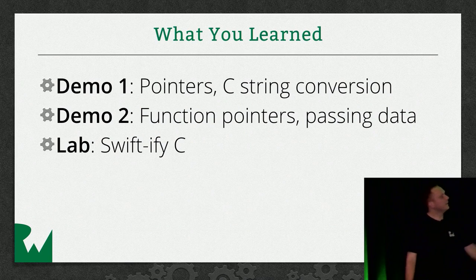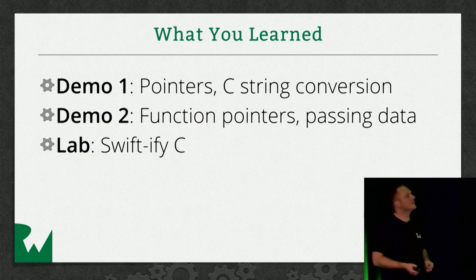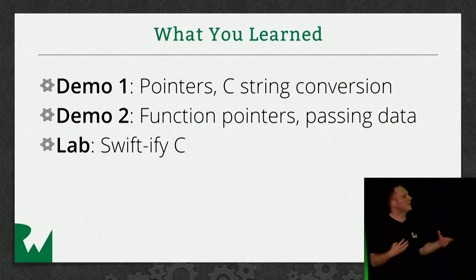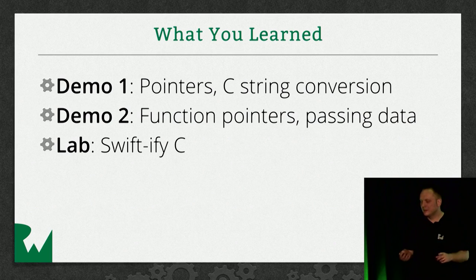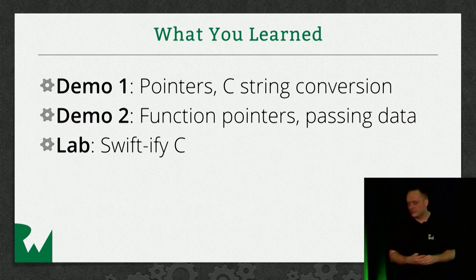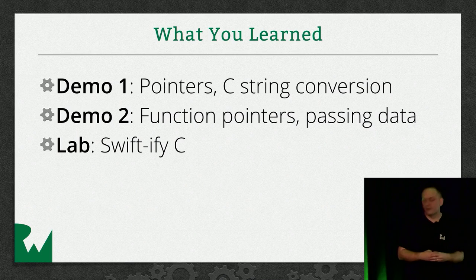So what did we learn? Well, we started off discussing a few of the reasons why you might find yourself working with C from Swift in the first place. We then took a brief tour of pointers to pointers, opaque pointers, and what part they have to play in C and then in working with C from Swift. We also reviewed converting C strings to and from C, as well as the return code design paradigm that's used in a lot of C libraries.